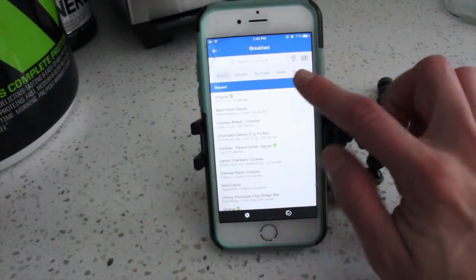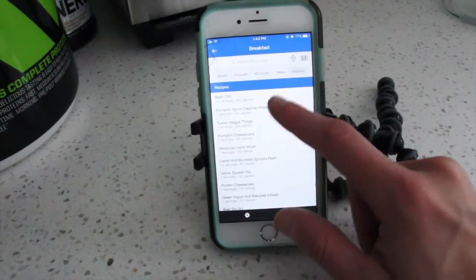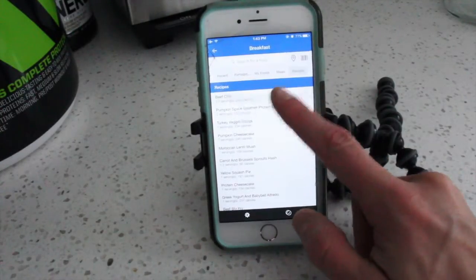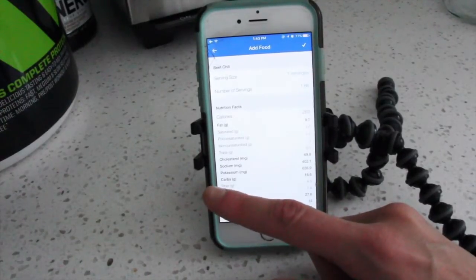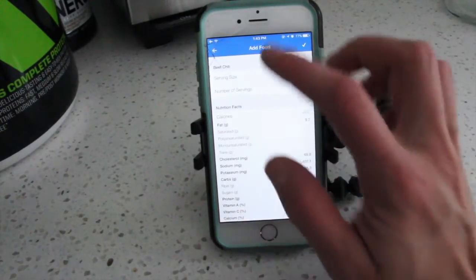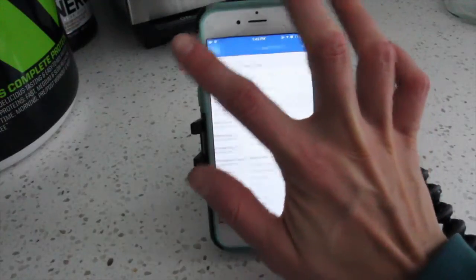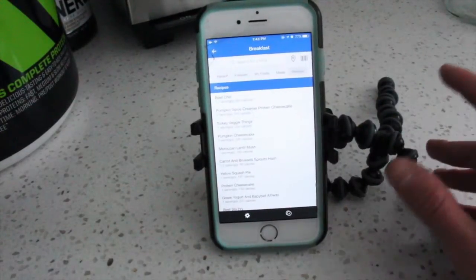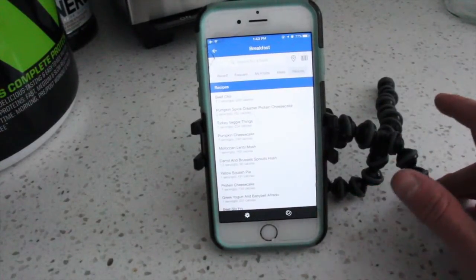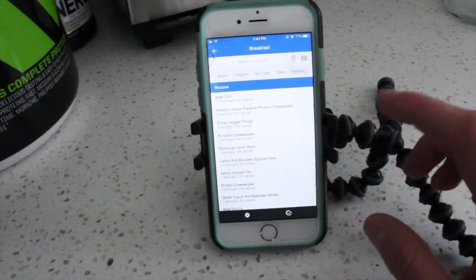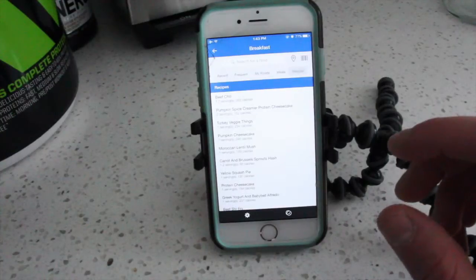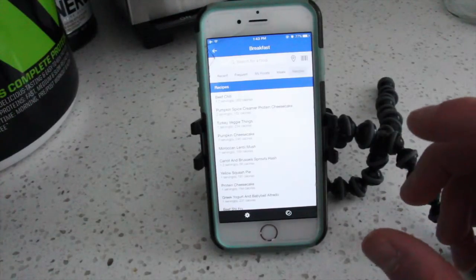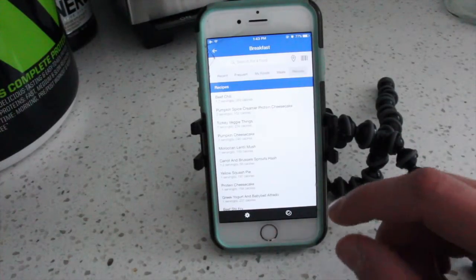And then recipes is a nice tab. I have a few in here where you can actually create your own recipes, and then they'll save them into your recipes here so that your recipes are measured out and the calories are accurate for those. I use that occasionally, more often when I'm doing a contest prep, so that everything's really accurate instead of just estimating stuff.